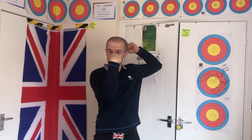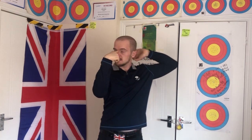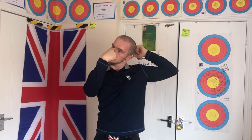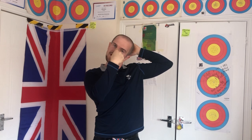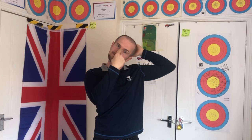I've got one more neck mobility exercise for you. We're going to place one finger on the front of our nose, by the bridge of your nose — just above the corner, in between your eyes. Then place the other point at the back of your head. Remember, chin back. And now we're going to fix these two points and rotate our head clockwise — or anti-clockwise. Keep that point fixed and rotate your head just around it.